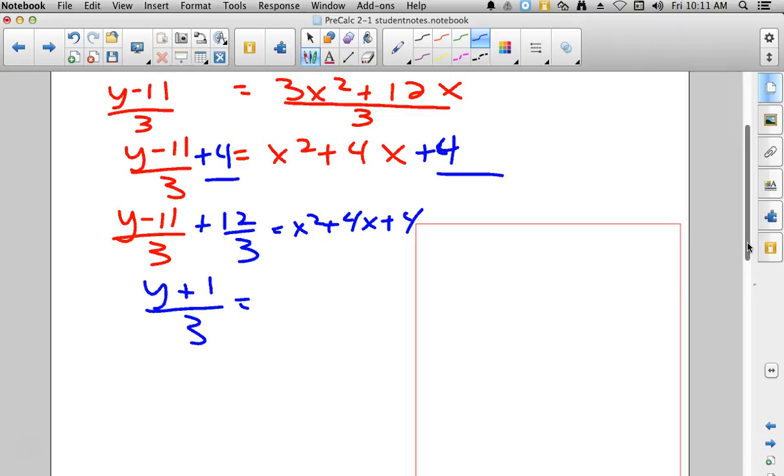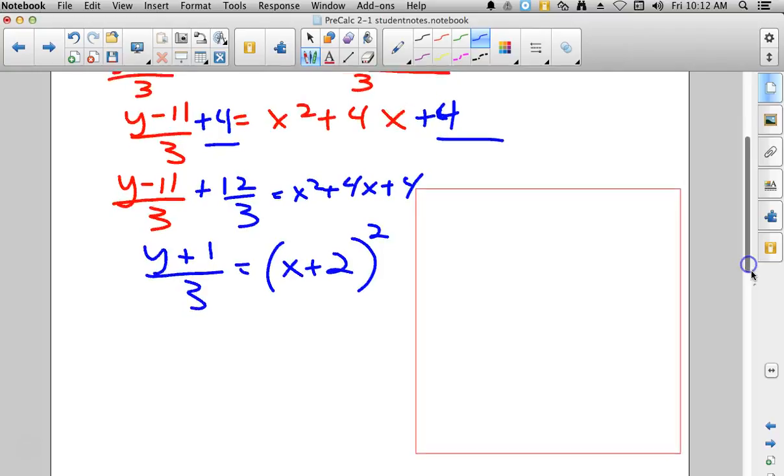And don't tell me, do the thing with the thing. Give me the names for this. Factor. How? This is called a perfect square trinomial. What is this going to be called? A binomial squared. What binomial? x plus 2. Now what do we do? Do the thing. Yeah, the thing with the thing. Multiply by 3.